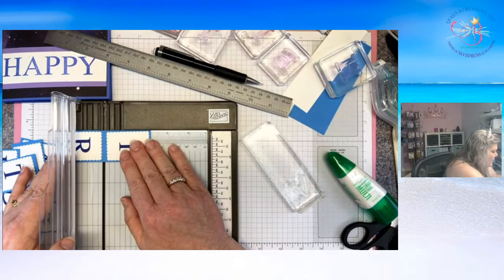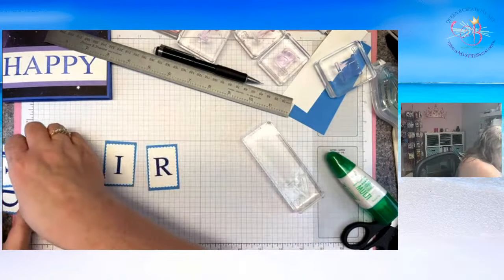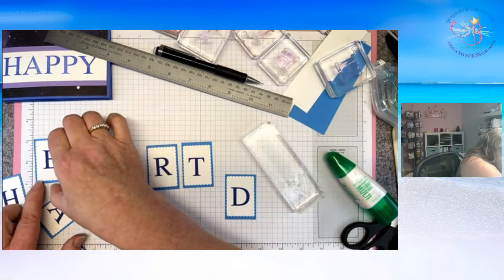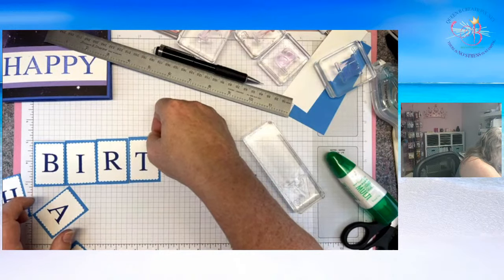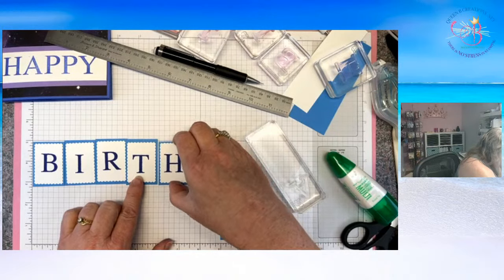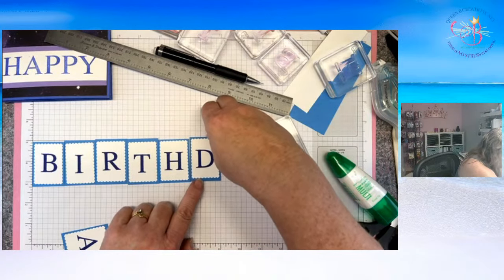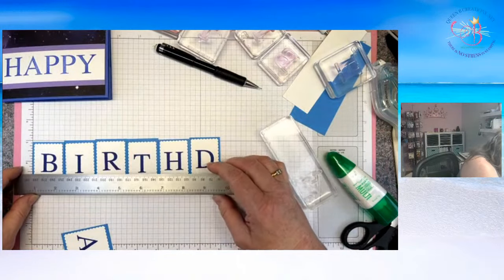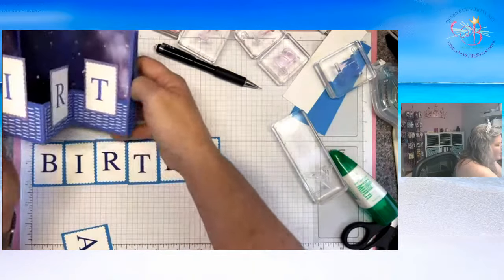Likewise on the stamping, I was eyeballing it. I know that made some of you nervous, because when we line them up, there's the rare chance that they don't exactly line up on the bottom. See how close we got. Come on, quit sticking to my fingers. See, so that one is a touch small. This one's bigger than this one. And then if I take my ruler, see how they do jump a little. I am not straight, but I'm going to go with it because I'm going to say that was on purpose. Because nobody's going to notice. I don't think any of you looked at my card and went, oh my gosh, the letters are not even.